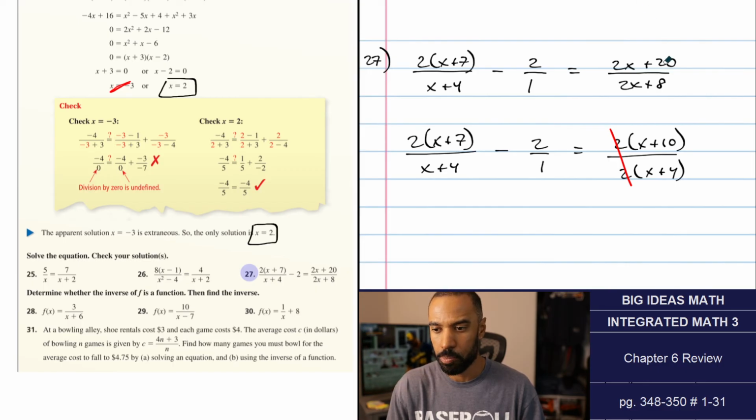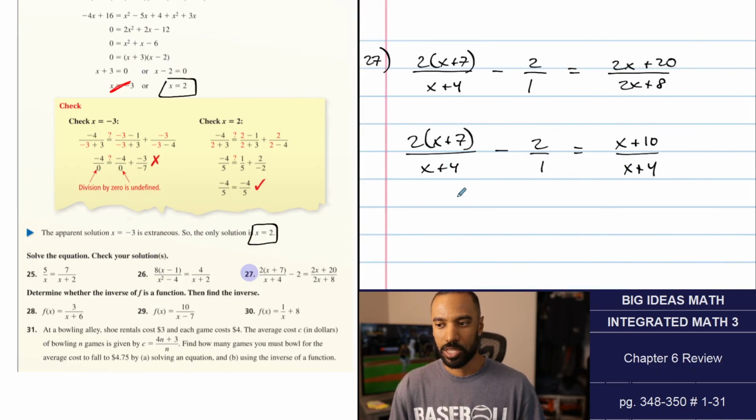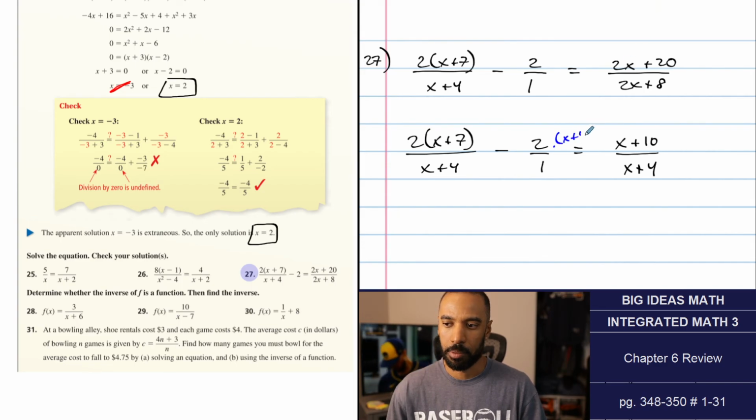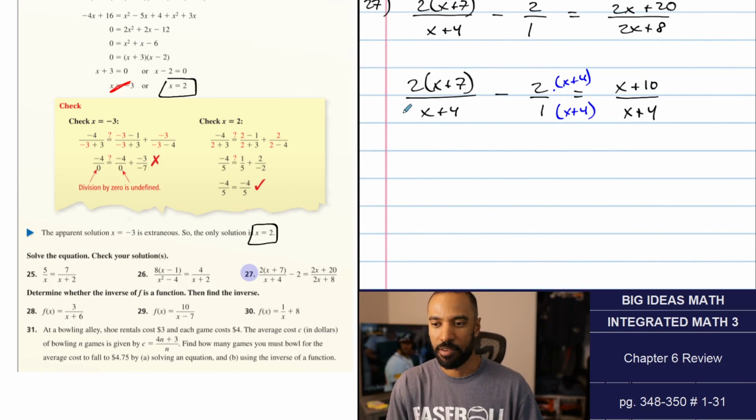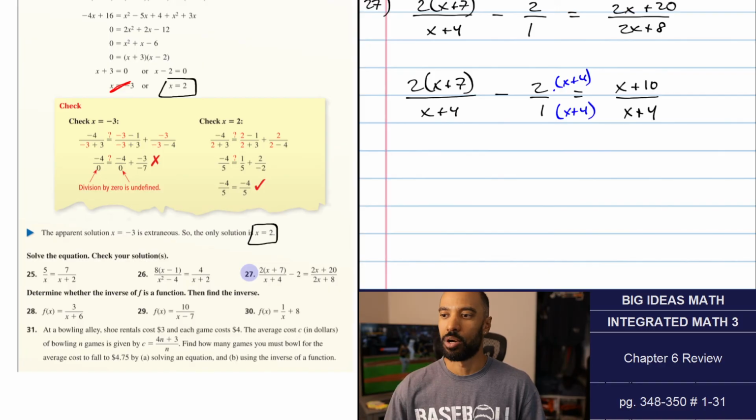So for the sake of this problem and every version of this that I'm going to have, I'm just going to rewrite this as x plus 10 over x plus 4. What's really nice about this now is that these are the same. There's nothing else I need from that. Just this one I need a little more something with. So I've got to multiply this one by x plus 4 on top and bottom, and then boom, I have a common denominator. If I have a common denominator, I can then ignore it. So I'm going to ignore the denominator now, and I'm going to rewrite everything up here on top with distribution.